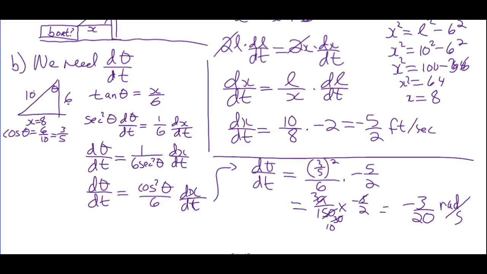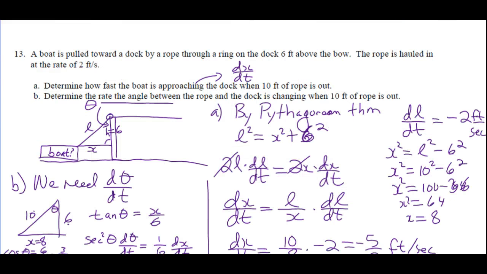Okay, so here's an alternative. I'm not going to do the whole thing. Fear not. So this is B, relate theta and L. Here's theta, here's L, so L is the hypotenuse, and theta is the angle. How can I relate L and theta? I can use any of the sides. Let's say we use the 6, because we know the 6, and we're given dL by dt. Forget about the x.